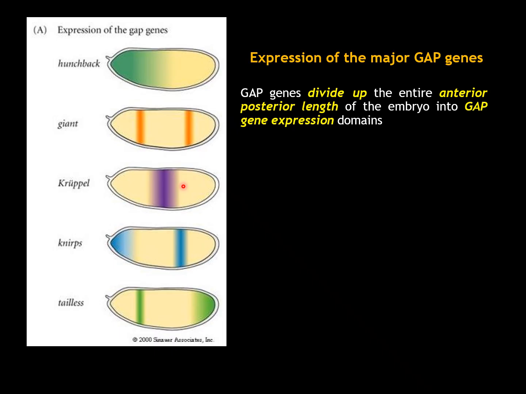Yeah, so they start dividing up the anterior and the posterior length of the embryo into this gap gene expression. And in the next slide, I'm going to show you an example of a mutation, showing you what happened if you remove them. The same type of experiments they did with that. And then I'm going to show you the genetic network of how all of them regulate each other. So don't get anxious, you don't need to memorize the genetic network. I just want you to know how to read it.